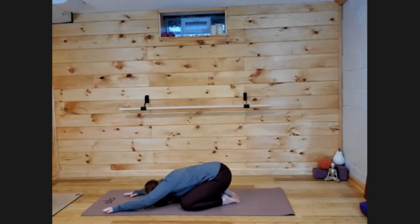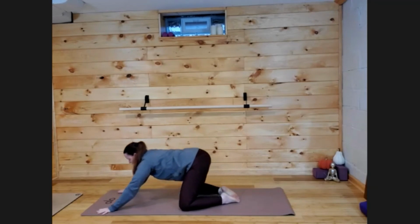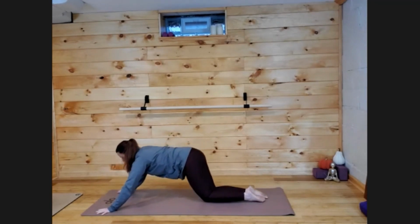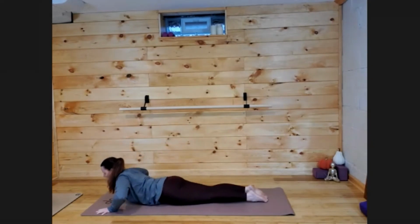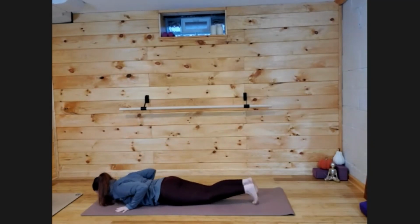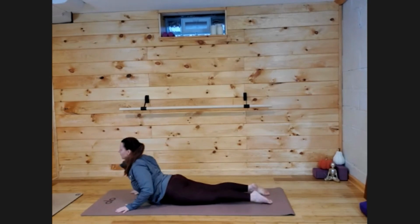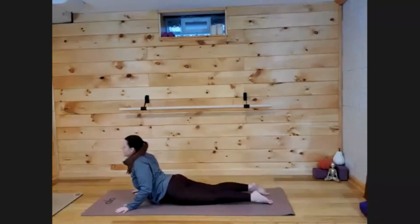Walking your hands out in front of you from the shape, starting to slide forward on your mat. Scoop the knees underneath you and walk them back so that you can lower all the way down onto the mat, onto your belly. Hands underneath your elbow or underneath your shoulders, using your palms to press you up. Find a little back bend here. So back bends are very energizing, especially when you start to lift the heart. So maybe a little cobra here.